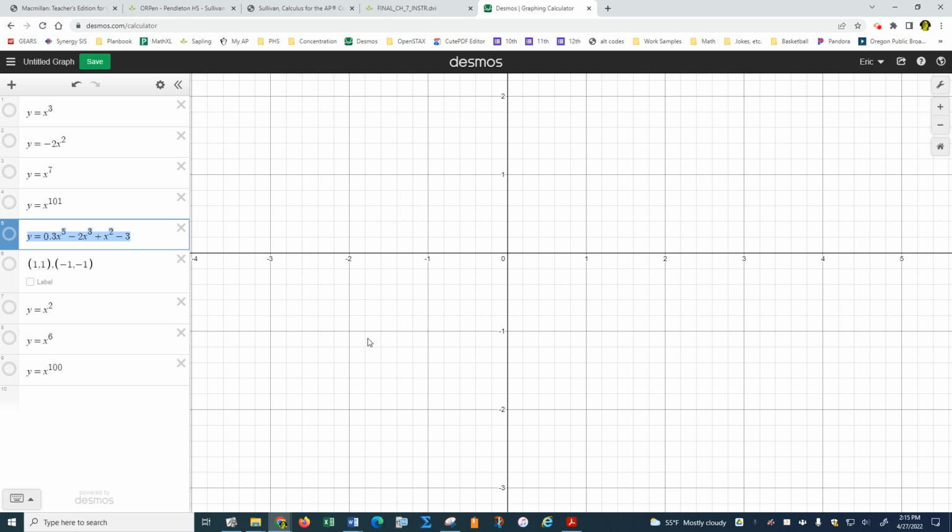Okay, let's use our recipe. What's the degree of the polynomial? 5, right? Degree is 5, okay? Is the leading coefficient positive or negative? What is the leading coefficient? 0.3, right? That just means the coefficient of the leading term, the biggest power of x. So that means I've got a positive leading coefficient and an odd degree polynomial. So that's going to look like x to the fifth. The end behavior is going to be just like that function.